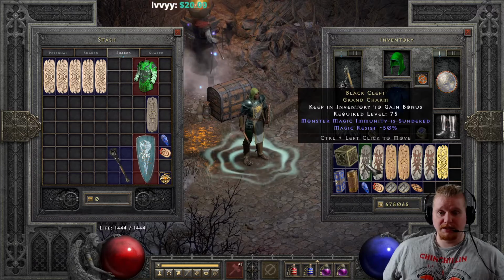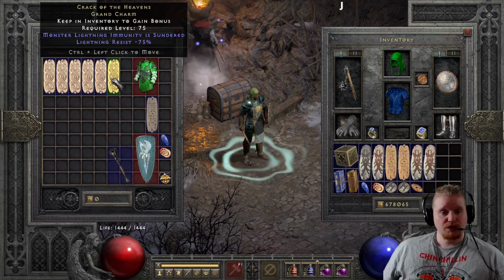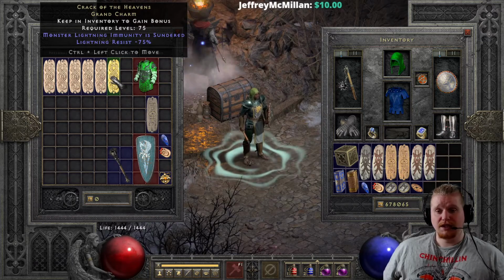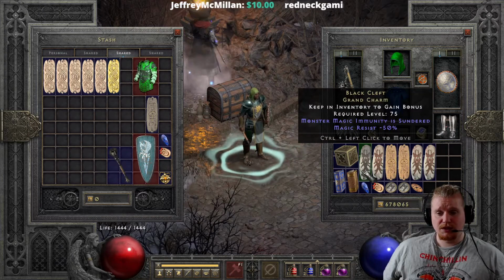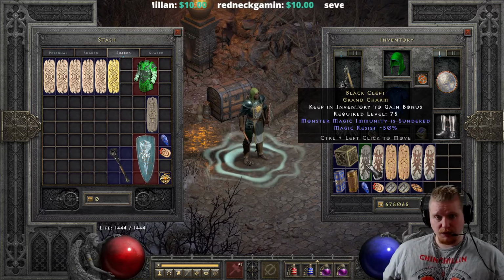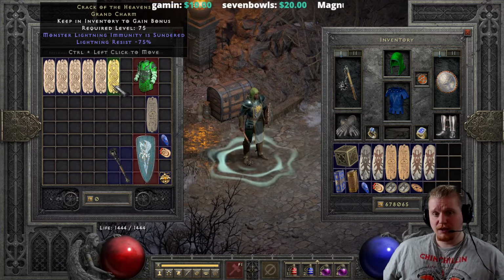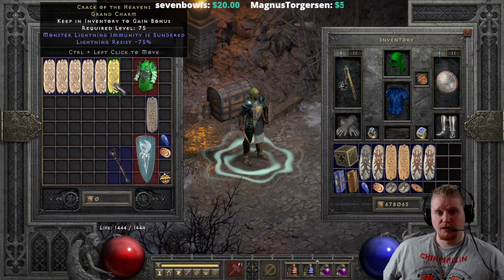The problem is that the magic immune characters never needed the resistances to be sundered, so it's just not useful to them. They already have that kind of ingrained in the game, that the majority of the monsters in the game don't really have any magic resistance at all. And it doesn't do anything for a monster that's not immune. So if you fight a monster that's not magic immune, it does absolutely nothing. That's kind of the interesting thing about these charms, is that while yes, they will break immunities, no, they are not helping you versus any monster that is not immune.